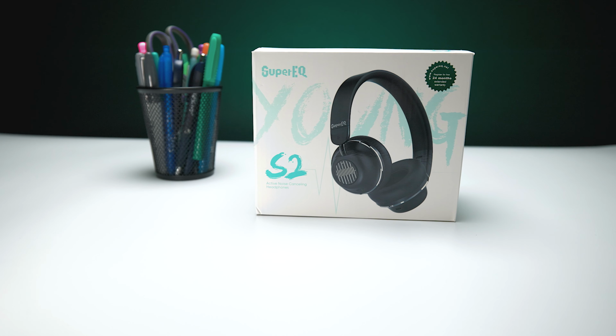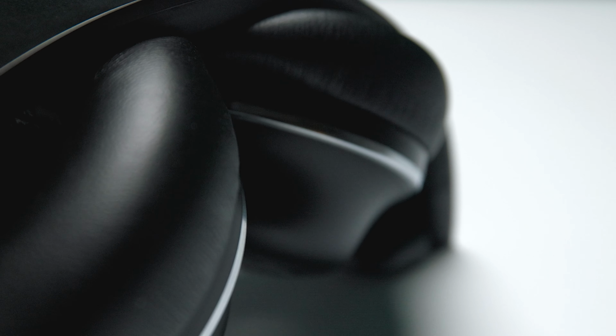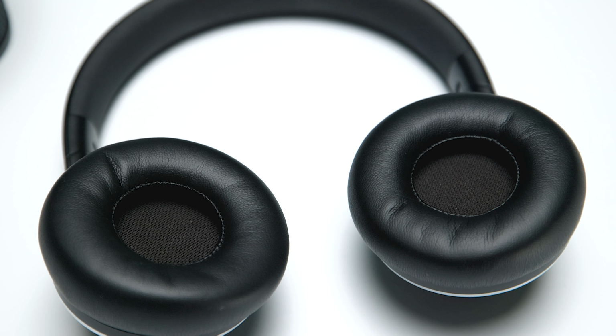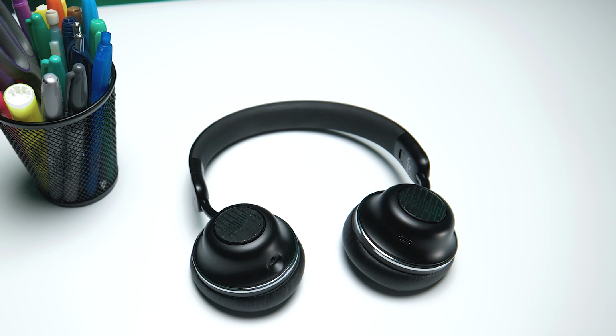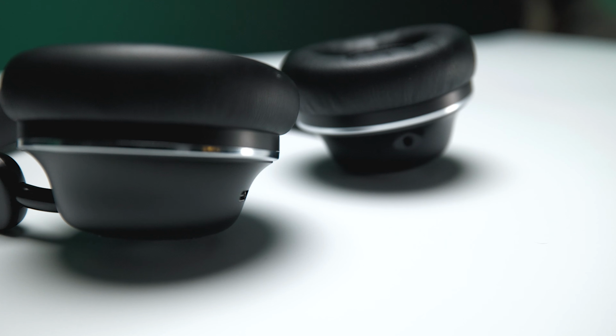Overall, these headphones pack a ton of features into a small, compact form factor, but they do have smaller ear cups, so it's worth mentioning that I think they'll perform better on people who have smaller ears. But in general, I think these headphones offer a great performance to price ratio, which makes them an exceptional value for $45, and they get my stamp of approval.